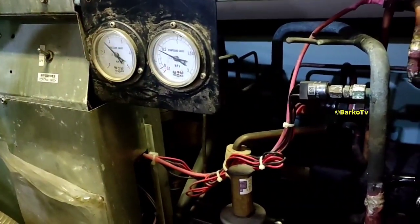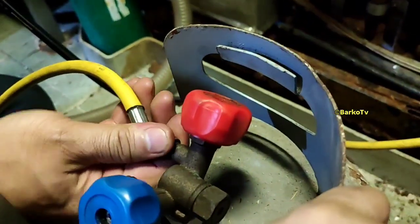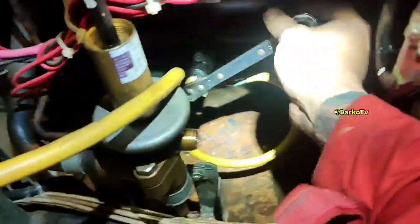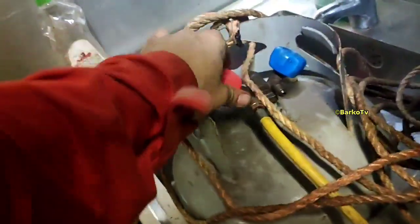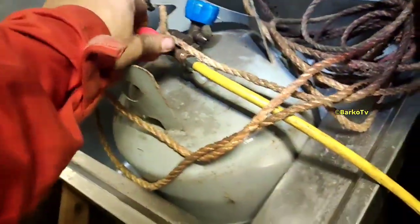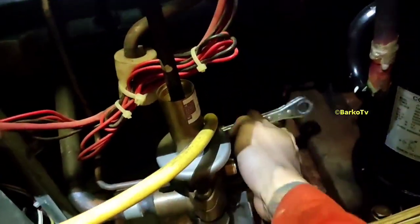We will observe the system and wait for the suction to drop low. After low suction, we need to charge again. Close this valve, then open the liquid charging valve. We prepare it so we don't close the liquid charging valve totally, so it won't activate the low pressure switch.